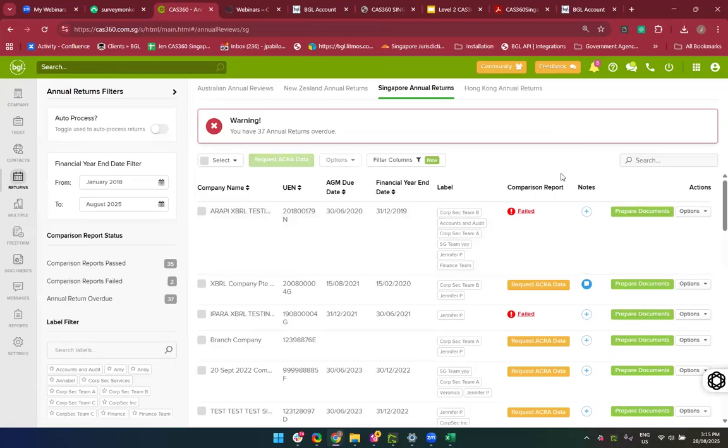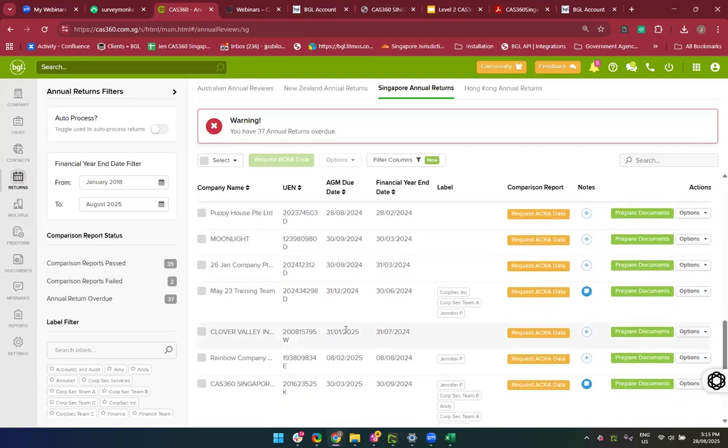Now, going back to this return. Depending on your practice, if you do not wish to use XBRL or your annual return filing features in CAS 360, you still have the ability to prompt the system that you have already filed the annual returns. What do I mean by that?